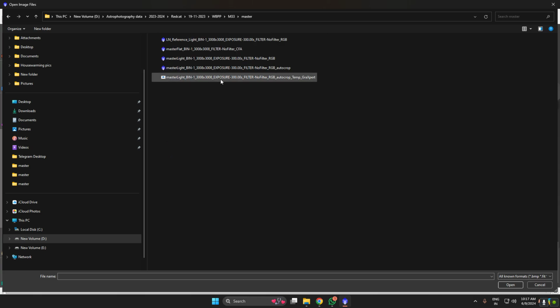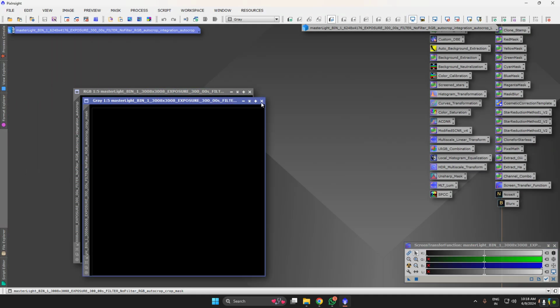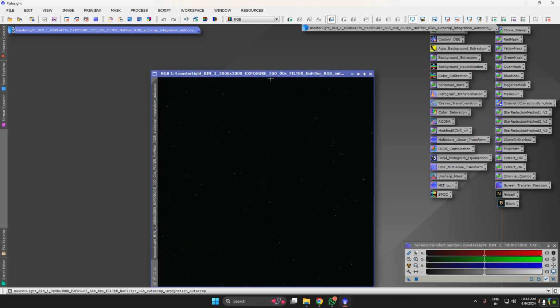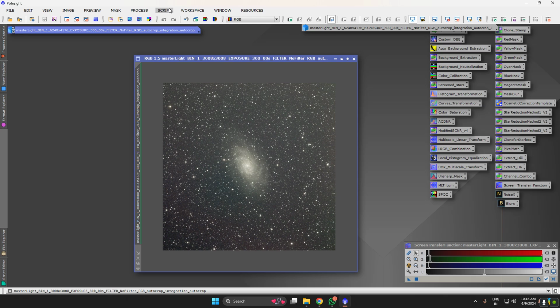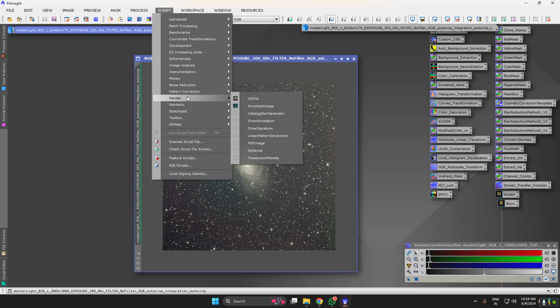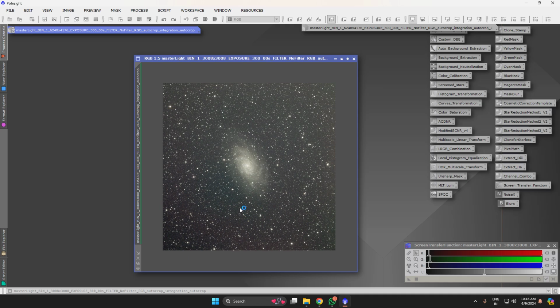The M33 as an example. Alright. Let's do graphics. I think there is some weird gradient on this. Okay, let's see.